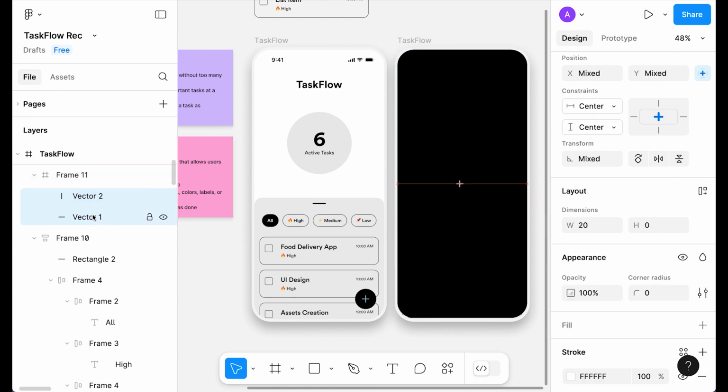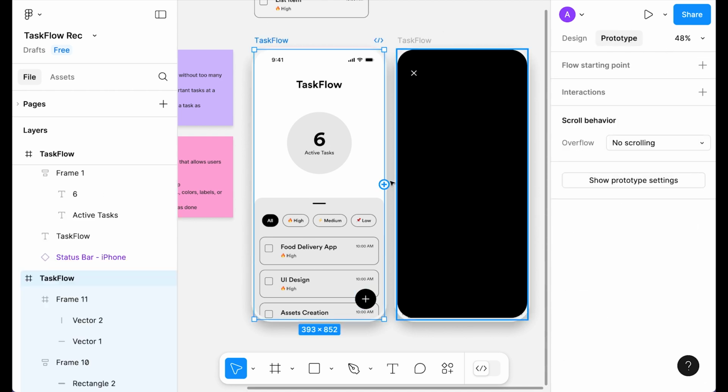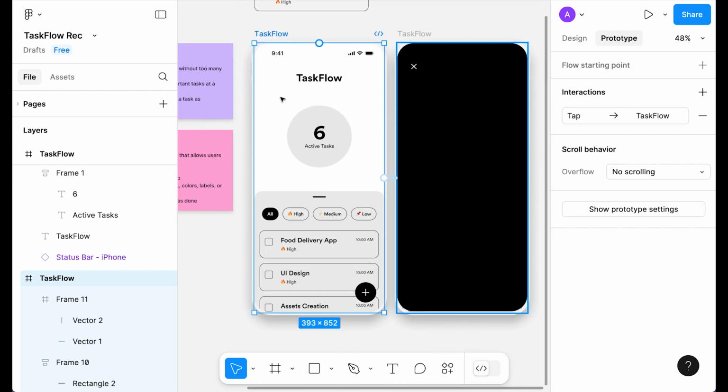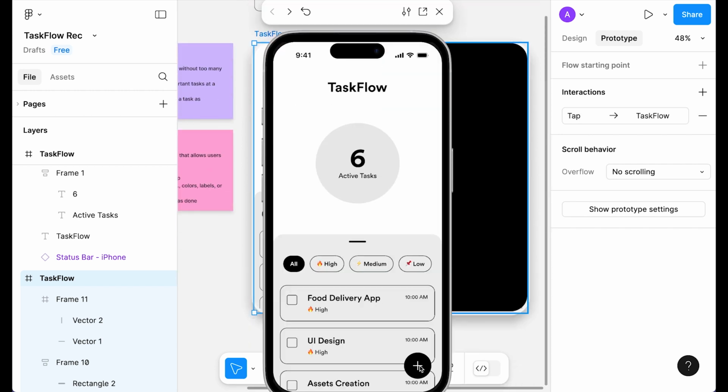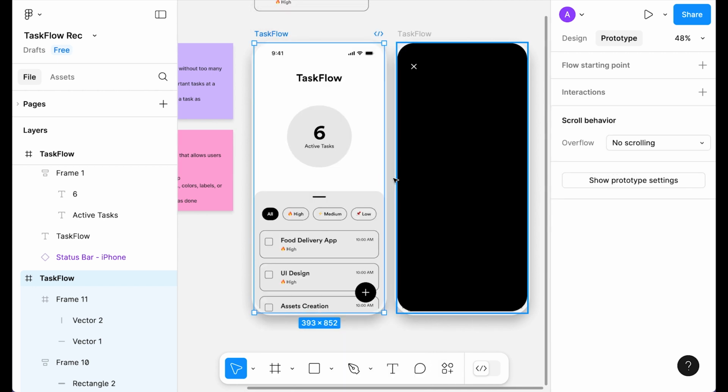Okay, and now let's select these two lines of the plus and align it. Let's try to use maybe 40 by 64, that is fine. Let's change the angle, so it looks like a cross. Okay, as we can see, now let's click on prototype, link this, and click on tap, smart animate, ease in ease out. Let's make it 200 so it will be quick. Let's preview this by shift spacebar, and once I click, okay, this is looking great. This is how we can create animation.